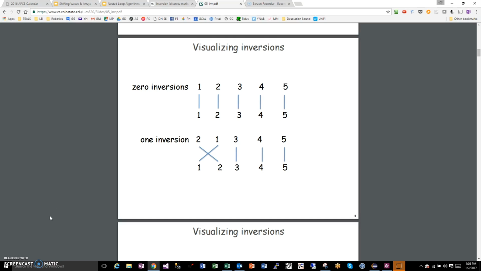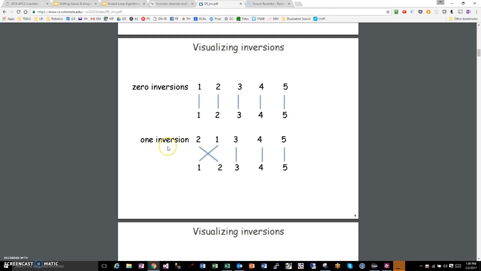All right, so let's do a real quick visualization of inversion. Here you see we have one example of a sequence 1, 2, 3, 4. This is an in-order sequence, and below you sort that sequence in ascending order. So 1, 2, 3, 4. You see that when you compare all these numbers and you go through your inversion algorithm, there are no inversions here. So this shows you that this is perfectly sorted.